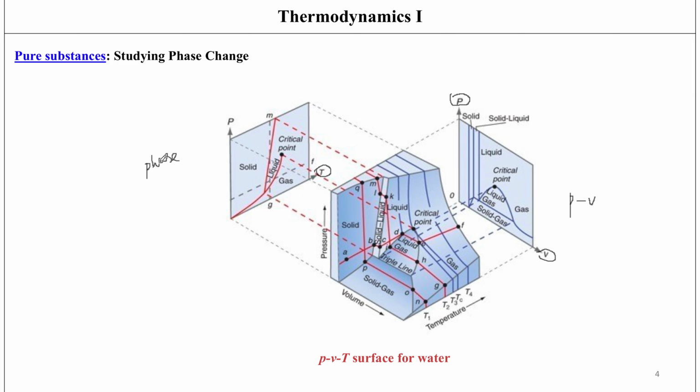And in the next video, we're going to be continuing on from the phase diagram and the PV diagram. And we're going to look at how we can basically come up with examples of how to use these diagrams in conjunction with using the property tables too, which are usually given at the end of your books.